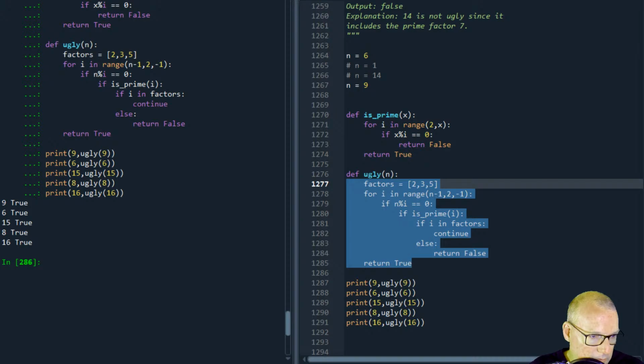This looks like so much garbage. Alright, I got it to work. Very garbagey. Anybody? Okay. If n is not divisible by any of the factors, it is not an ugly number. I want to do this in one line. Me too. Alright. So if we want to do that, we'll do it together.